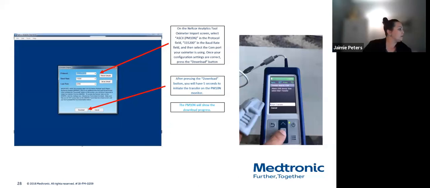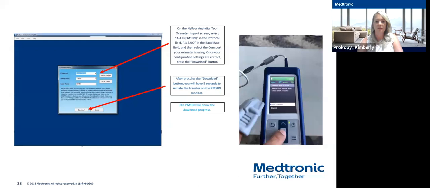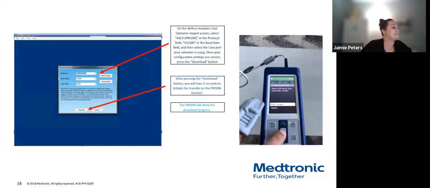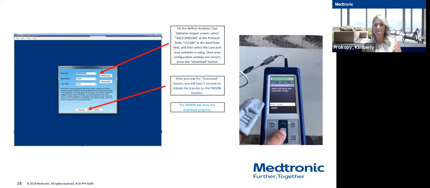Let me just find it here. It says, basically, we like the old N20s. Everyone loves the old N20s. They were super easy to use. And basically the sale was based off of those oximeters, all the testing. So no, we can't get those.